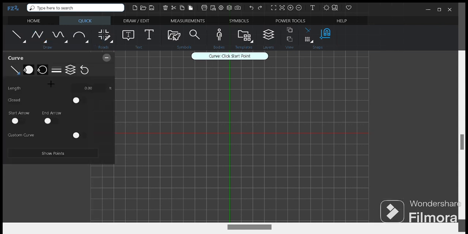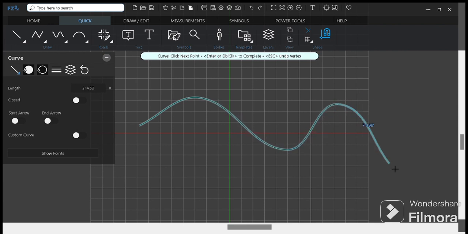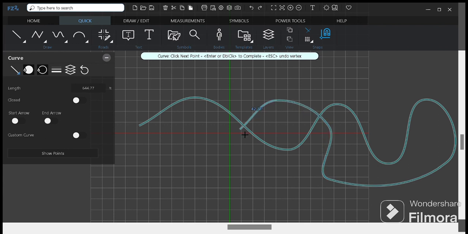The curve is a little bit different than what we've been used to in the past. What you'll notice is it works a lot like the squiggly line tool. However, the lines bend as you go from section to section. Now, this could be a more advanced way to show, let's say, a vehicle moving around on ice or something like that.